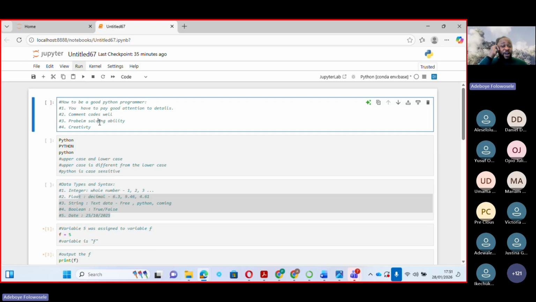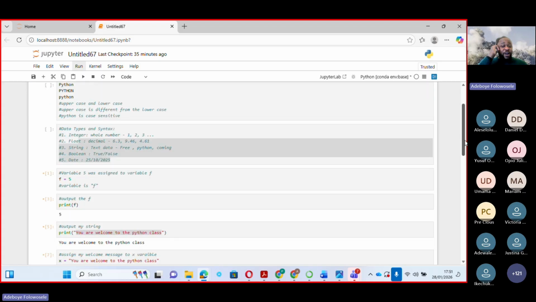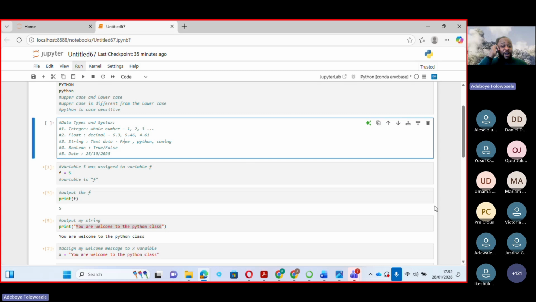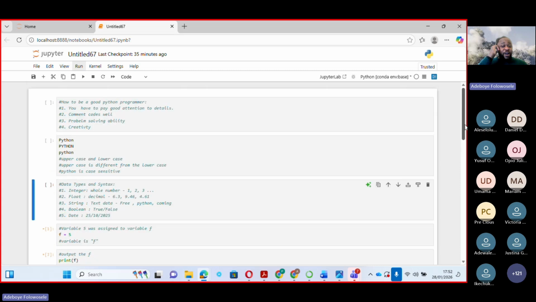There are 1001 ways in which you can write Python code, so it doesn't matter whether you write it the way I wrote it. But commenting code is very, very important. One of the reasons you have to comment code is good practice.